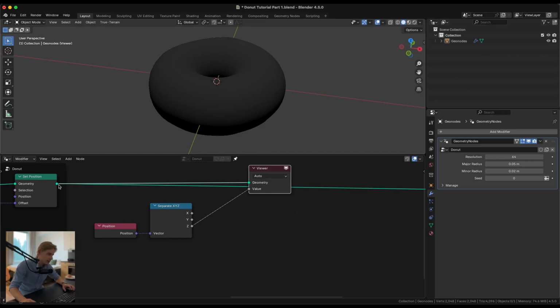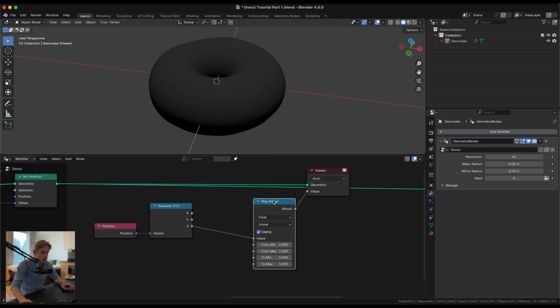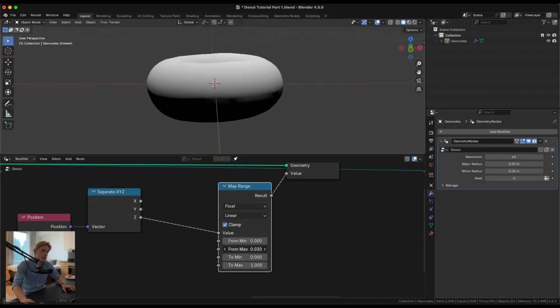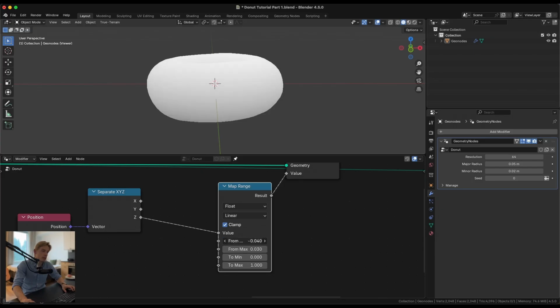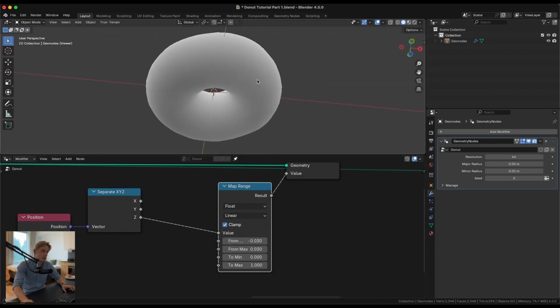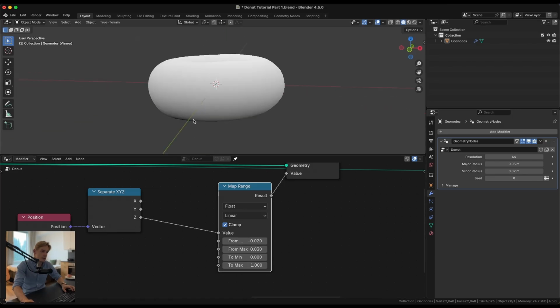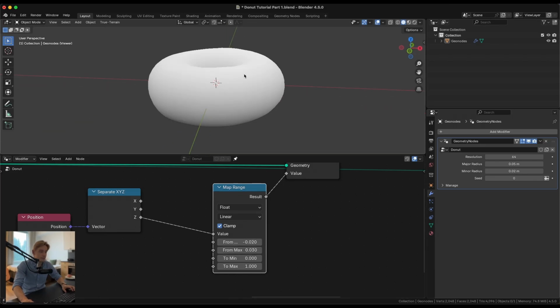And then we're gonna map range this like so. So in a world where this would never change size, we could just find where the value becomes 1 and where it's 0. So we would have 0 here, 0 here, and 1 over here. And this is the result we want.